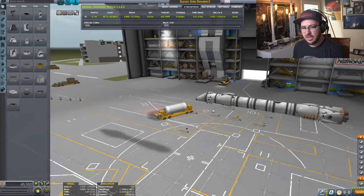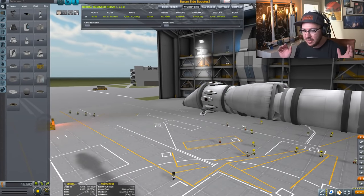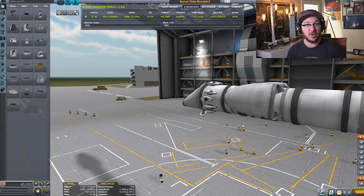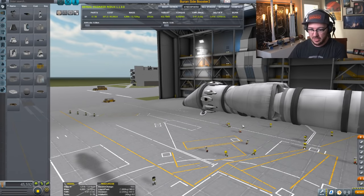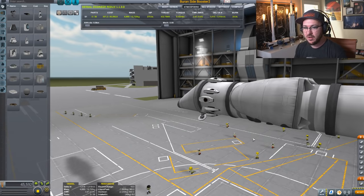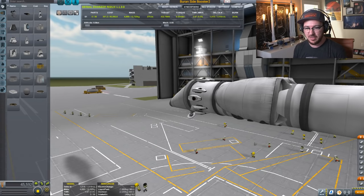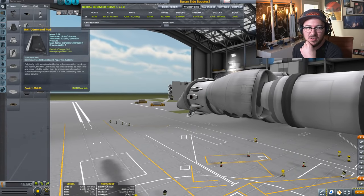Yes, for those asking about second stage recovery of the Falcon, no. The Falcon family is not meant to be fully recoverable. That's what BFR is. BFR does have a second stage. It's the upper stage of it, the BFS. I mean, it is its own second stage.